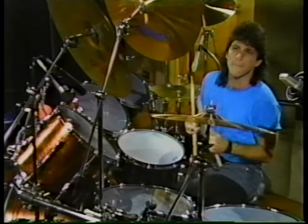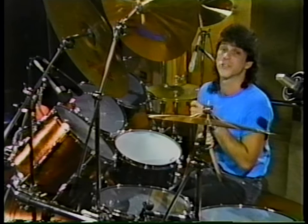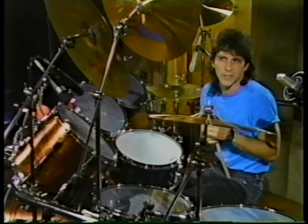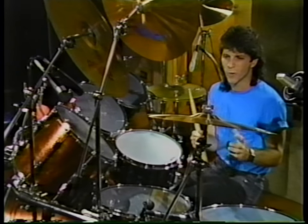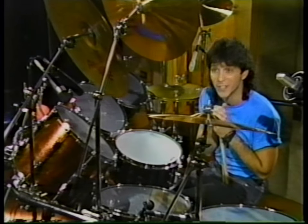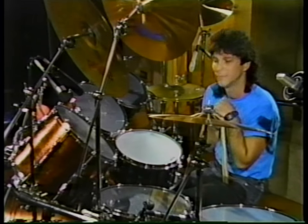All right, now, odd time can happen in a lot of different ways. An entire song might be in one odd time signature, just like a lot of songs are in 4-4 all the way through. Or maybe a part of a song might be in an odd time signature, or a section. There's a perfect example of a song where a section goes back and forth from 4-4 time to 7-8 time. Most of you have heard this song. It's called The Ocean by Led Zeppelin. Jerry's going to play it on the bass, and I'll count it with you to show you how it goes.